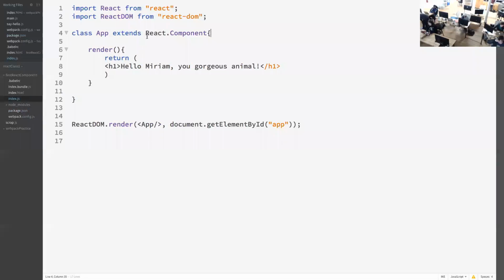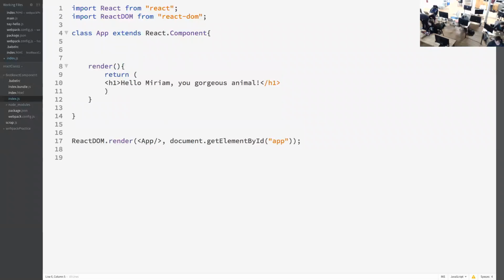Okay, so we're going to use a little bit of a different syntax here. In constructor functions, usually the whole function is a constructor. So I'll give you an example. If that class were just a function, it would look like function app equals function, and then we don't have any parameters right now, right?